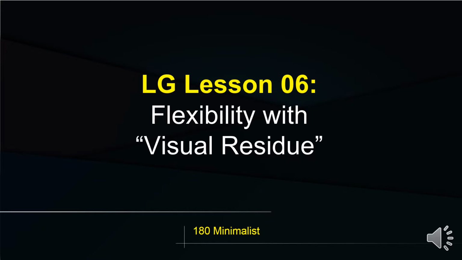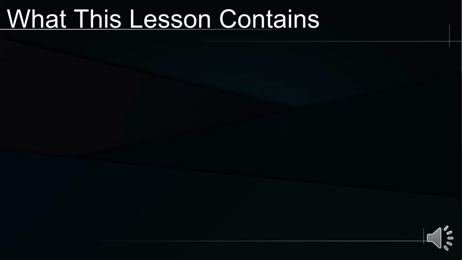Today's subject is a continuation of our discussion of flexibility in LG, but today I wanted to incorporate specifically an idea that I've kind of showed off but not really emphasized, and that's called visual residue. So to go over what this lesson overall is going to cover, this is another in my flexibility meta series. There are lessons of this series in LG, LR, and RC at this point, and so this is an overall theme of some of my new material.